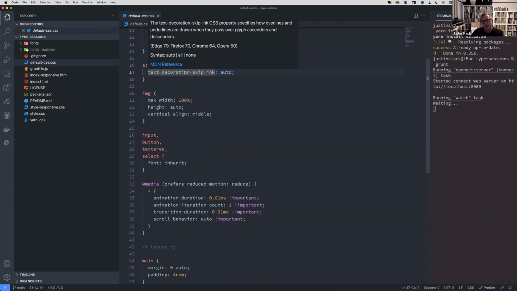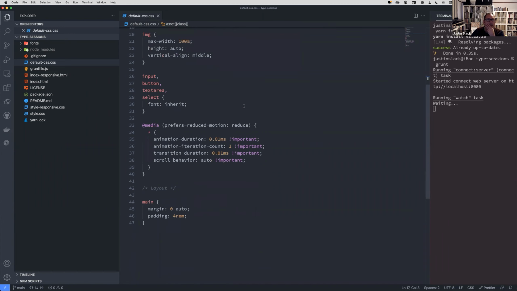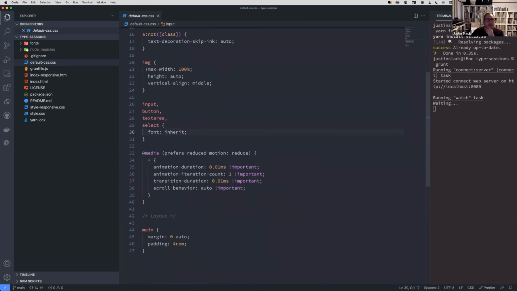Should we go over a descender or should we go around it, etc. And I'll see that as an example. For images, I always just say make them match max width 100% and make them height auto. And then because images by default are display inline block, there's always a little gap underneath them.